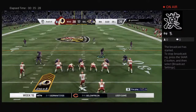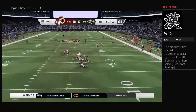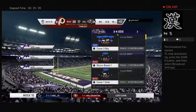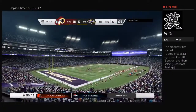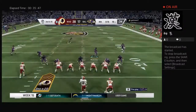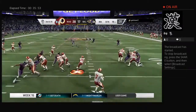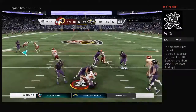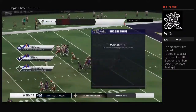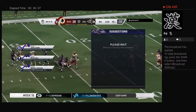So second and 9, and you'd have to figure just about all 11 probably crashing the line here. Nowhere to escape, and he goes down. Now Washington going to use the second of their 3 timeouts. That'll leave them with just 1 remaining in this 4th quarter of play. They'll run it now out of the gun. And he'll be brought down at the 28, and that is well short of the first. It's a gain of 11, but they're still well short. It's 4th down.